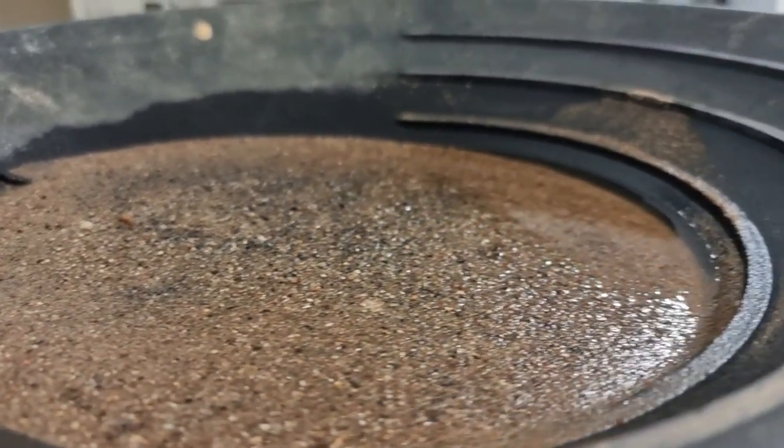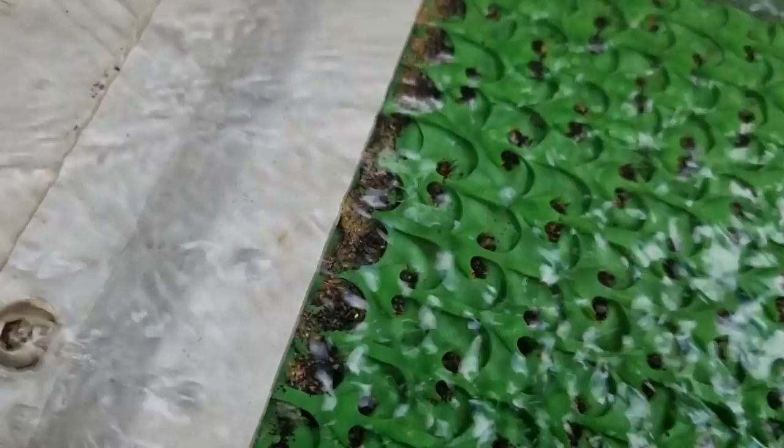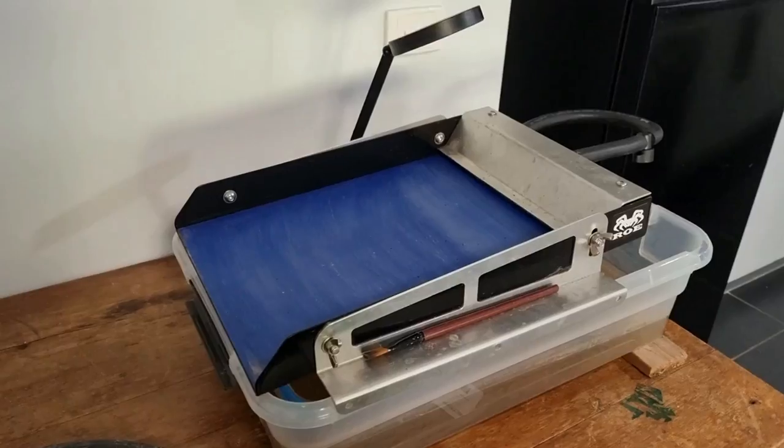Catching heavy things in a creek is easy because you're just taking all of the heavies. Taking just the gold out of everything that's heavy is very difficult. That is especially true if you're dealing with heavies like I deal with that are non-magnetic. This is Cassiterite. Cassiterite is used in the manufacturing of tin. It's non-magnetic and it's extremely dense, meaning it creates a lot of friction when it comes to separating it away from the gold — it likes to trap the gold or prevent the gold from sinking to the bottom of any kind of recovery system. Unfortunately, that means you've got to use more violent water in things such as miller tables or clean-up sluices.